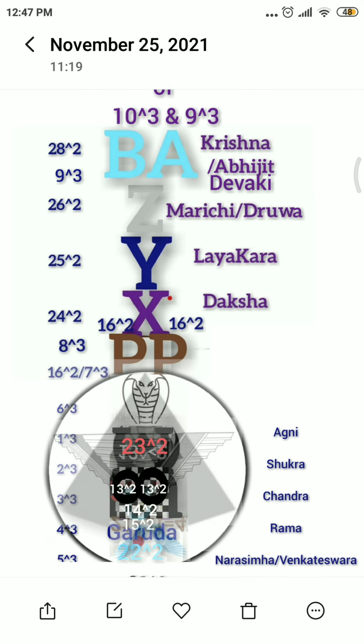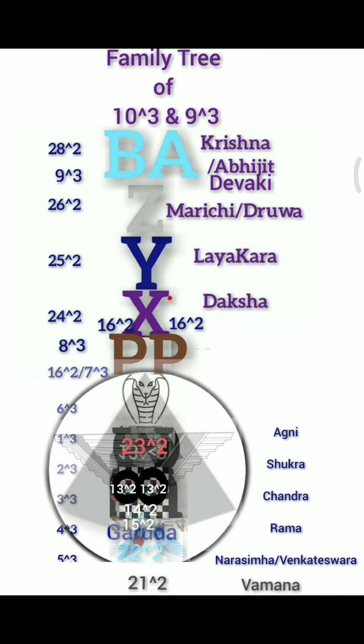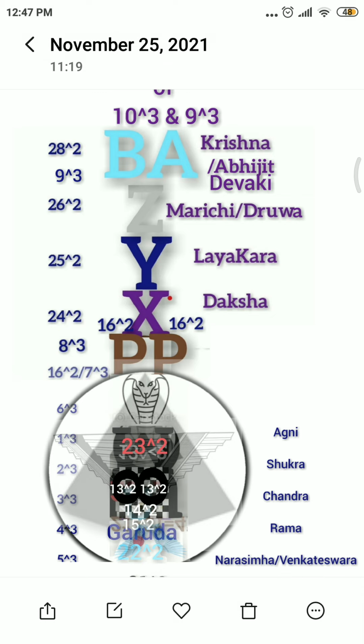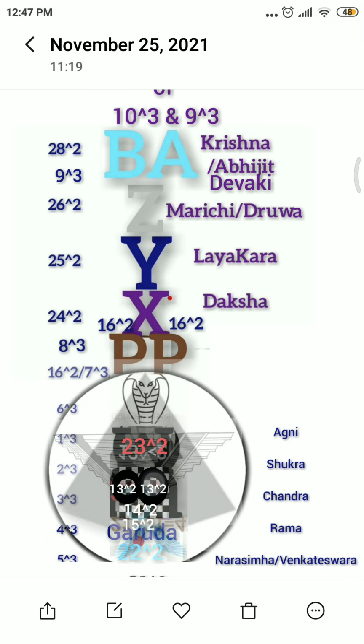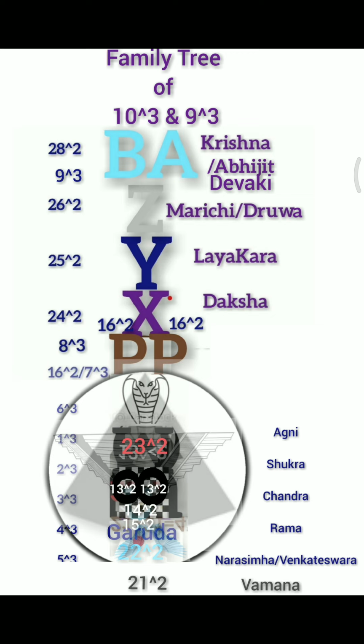So the family, basically the lower family, I have already explained, from 15 down to 1 squared, 2 squared, 3 squared, 4 squared, like that. I have explained all the emanations, who they are, and all the lokas. We have covered it so many times. I will not cover it again today, but what I will cover is this: you see here we have covered till 21 squared, right? And this is 16 squared, this is 15, 14, 13. So till 13 I have covered.